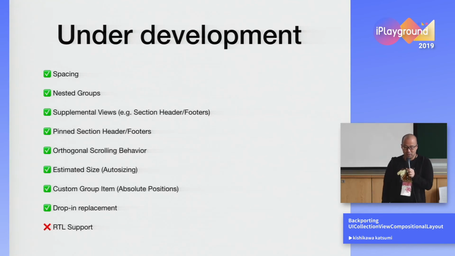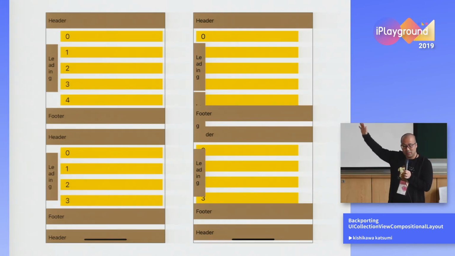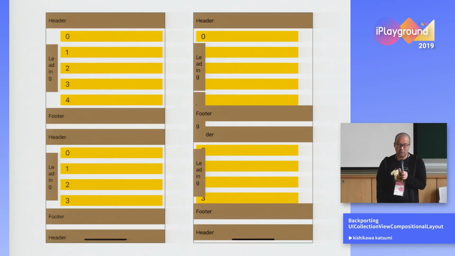But it is still under active development, not fully supported, and lots of bugs are left. But it's very helpful even now, because the App Store clone app I mentioned works perfectly on earlier than iOS 12. For example, a layout with such complex headers and footers won't render correctly in my library. But do we need to be able to create such layouts? I think no. I have no experience making such layouts so far. Since I can create an App Store layout clone, it can probably cover 90% of use cases, I guess.